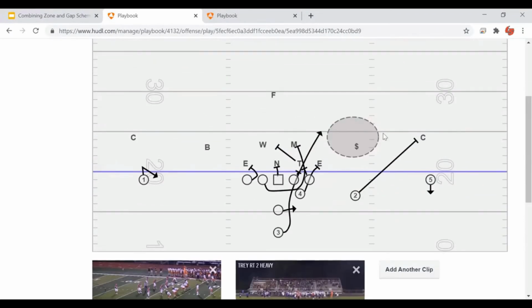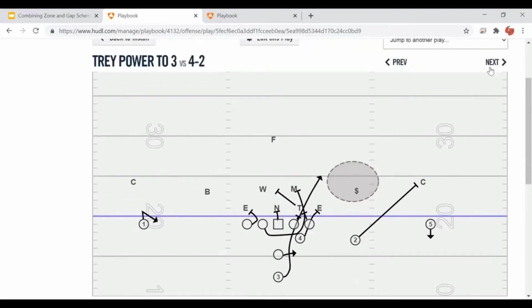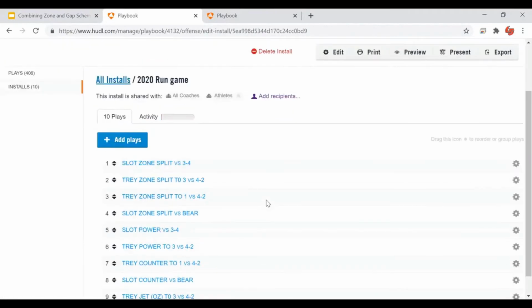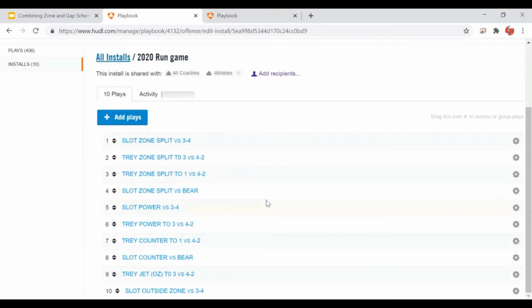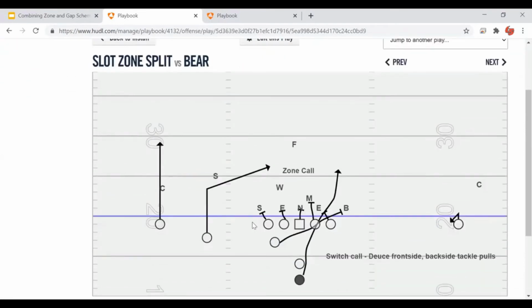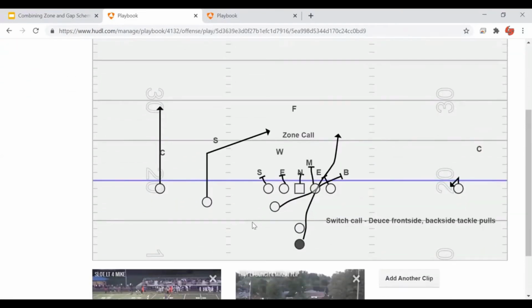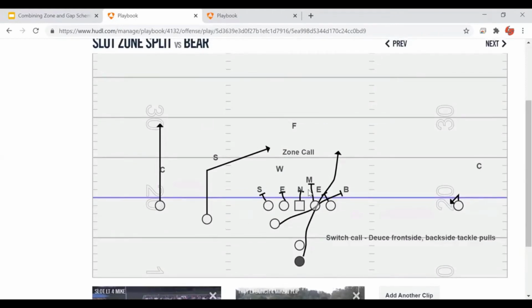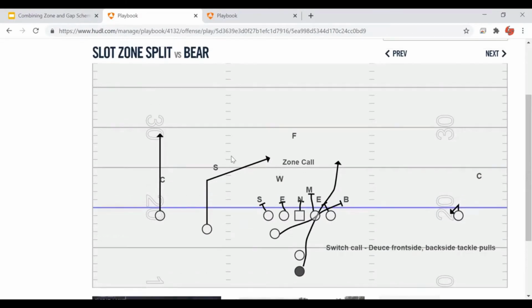So that's what we talk about. We know through our preparation, we know through our rules, we know through knowing the concept of what we're trying to accomplish, that zone and gap are really the same thing, just flipped the other way. We can block a bunch of different defenses. Here's an example of our zone play against a bear front. If all else fails, right, this is a bear front with a walk up, it really creates a 6-man front. If all else fails, we can just make a zone call. It's zone left, everyone's going to block their gap to their left, to their play side, and we'll be one-on-one.